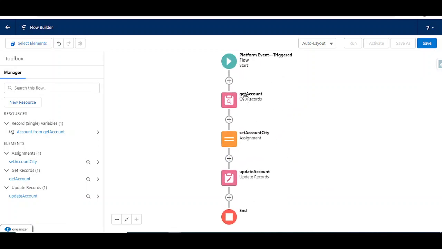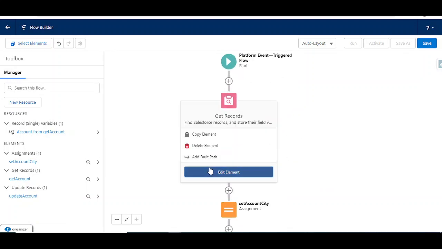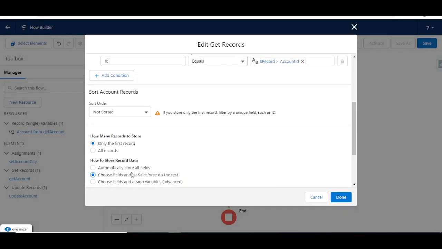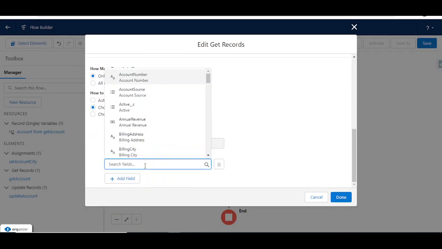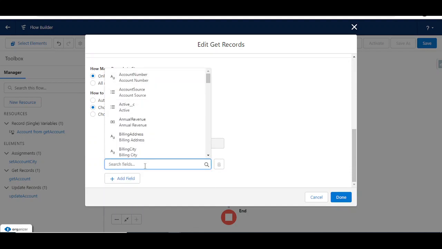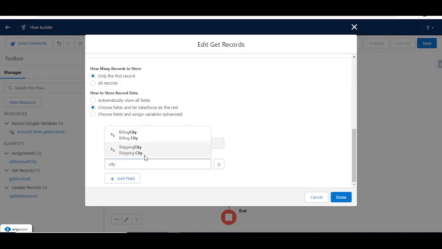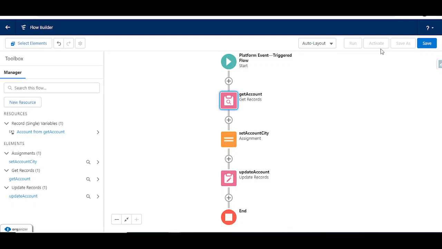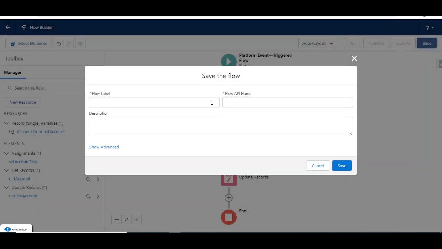So very simple flow. One thing we can do here is, all we need is city. Yeah, done. And we can activate this flow. Save. Shipping city.